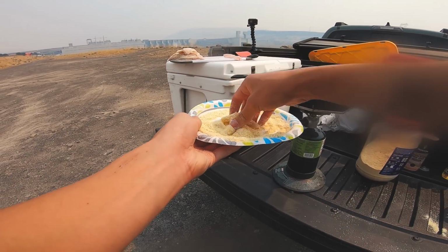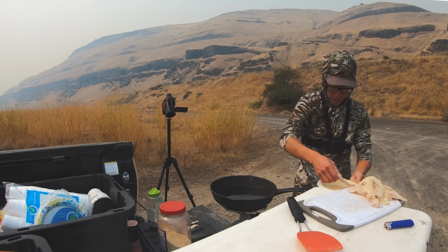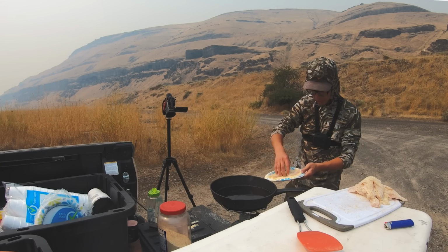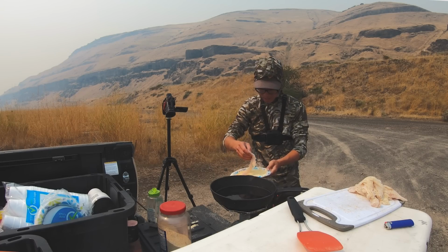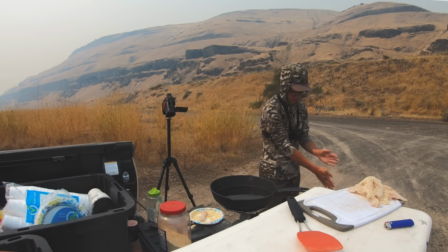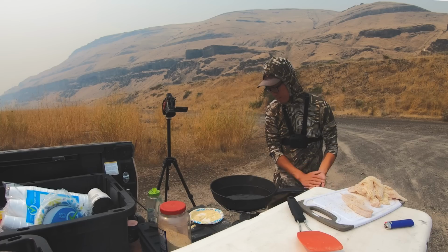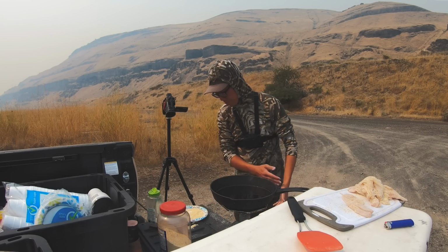Smallmouth bass, they're just white meat fish. They're not red or pink like salmon or trout. So they're more similar to like crappie and bluegill. When it comes to bass, smallmouth bass is phenomenal. Largemouth bass, they're not really my favorite. I don't really consider largemouth bass to be good eating. Like, they're not bad. I'll eat largemouth if I have to, but I never go out of my way to catch largemouth bass to eat. But smallmouth bass, I will go out of my way to catch them, to cook them.